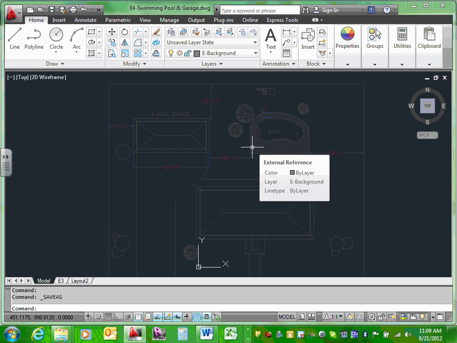Where is that message, Save command not allowed during reference editing? Where's the reference editing? You don't have anything open. Everything is open, right? Except this one. Okay, let me close that one.